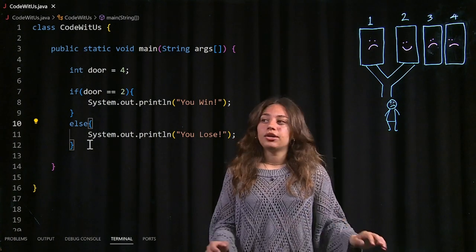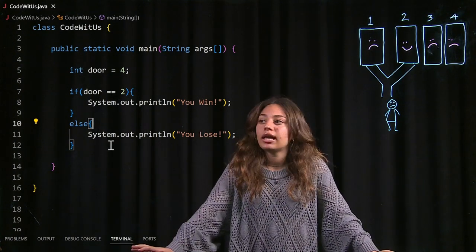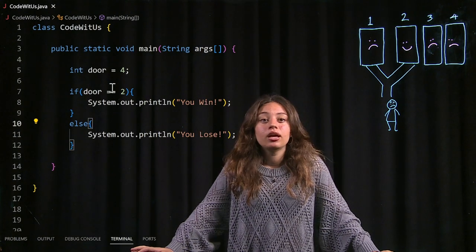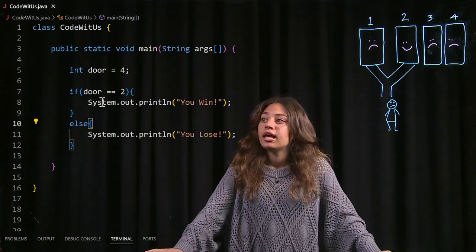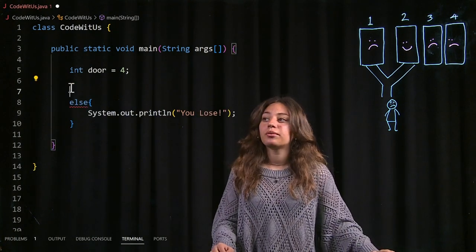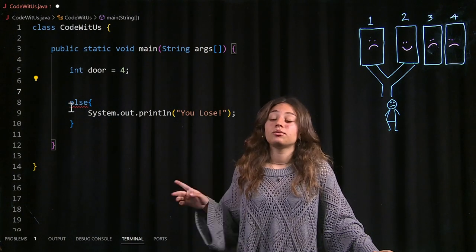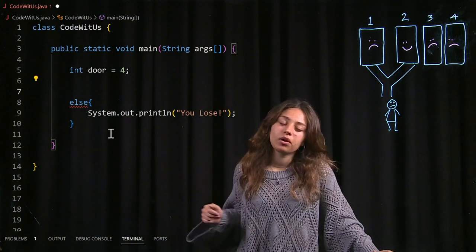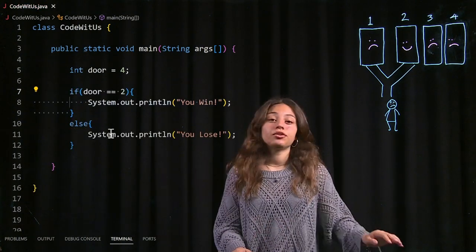Now, what is that doing? So an else statement is only going to be executed if the if statement above it was not met, if the condition in the if statement was not met. So that means that I cannot have an else statement on my own. That red squiggly line is the editor telling me that something's wrong with your code. There's an else statement without an if statement. So that's the first thing to note.